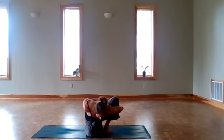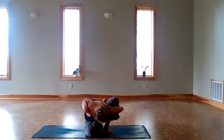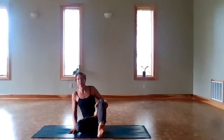2, deep bow to your journey here. 3, 4, and 5. Inhale, lengthening, looking up. Exhale, releasing first the left foot, then the right foot.